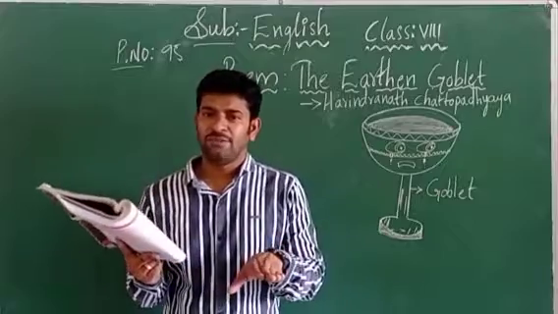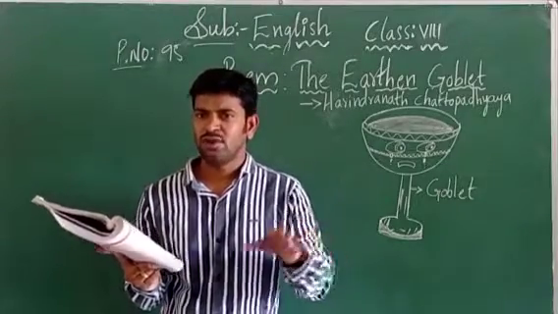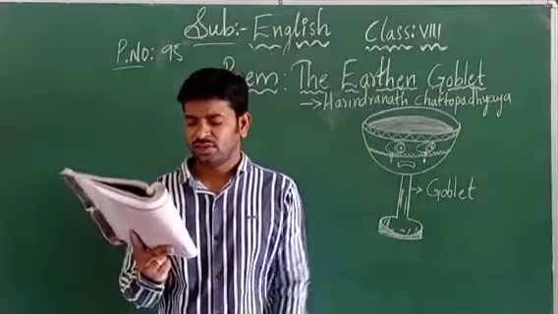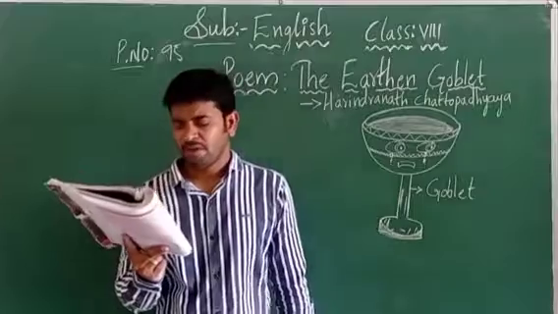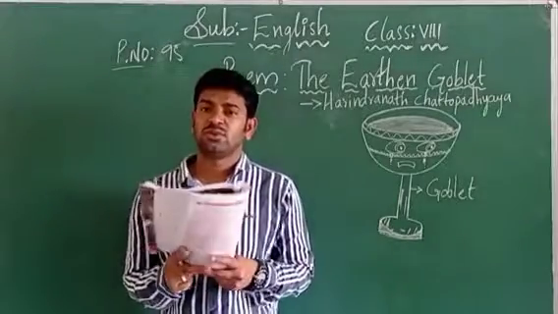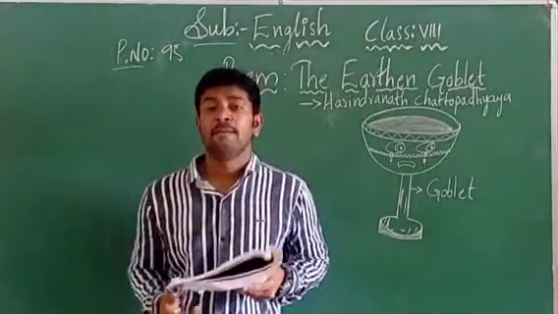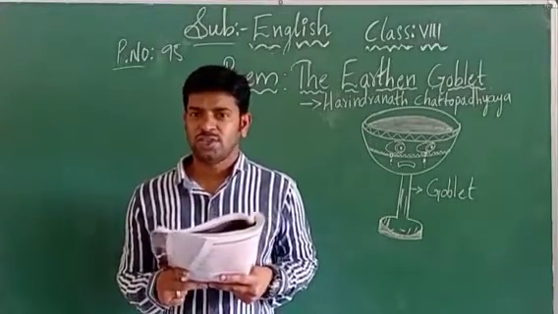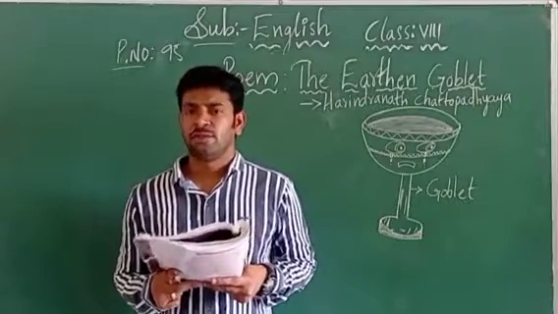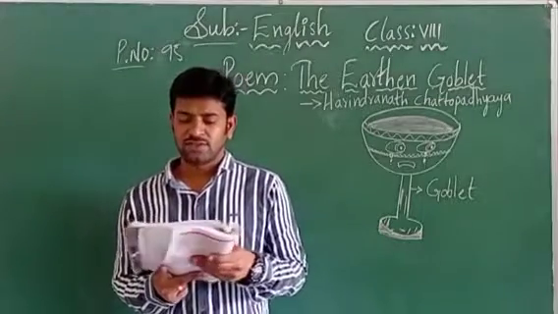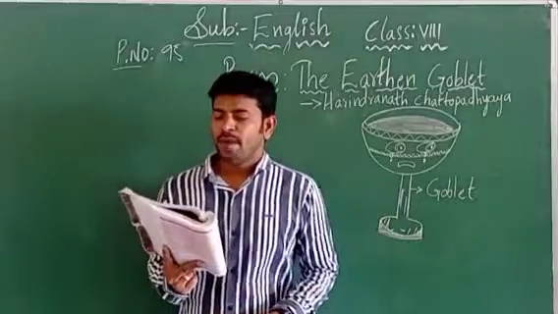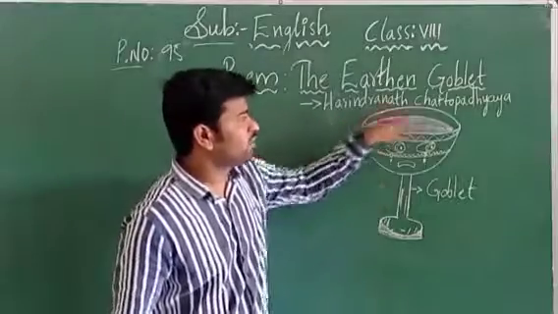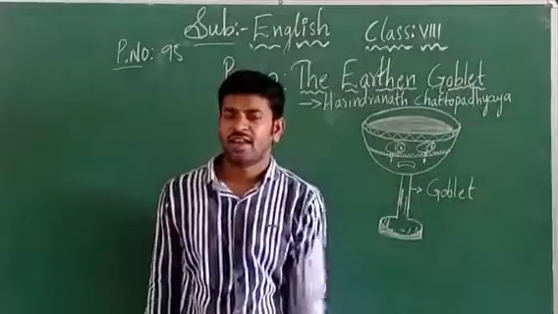So upon the land, wherever the clay used to be on the earth, flower plants will be there, children. From those flower plants, flowers are shining through my breast. Breast is nothing but, children, the upper portion of the chest of a woman. So children, this is the poem about the earthen goblet, and it was written by Harindranath Chattopadhyaya.